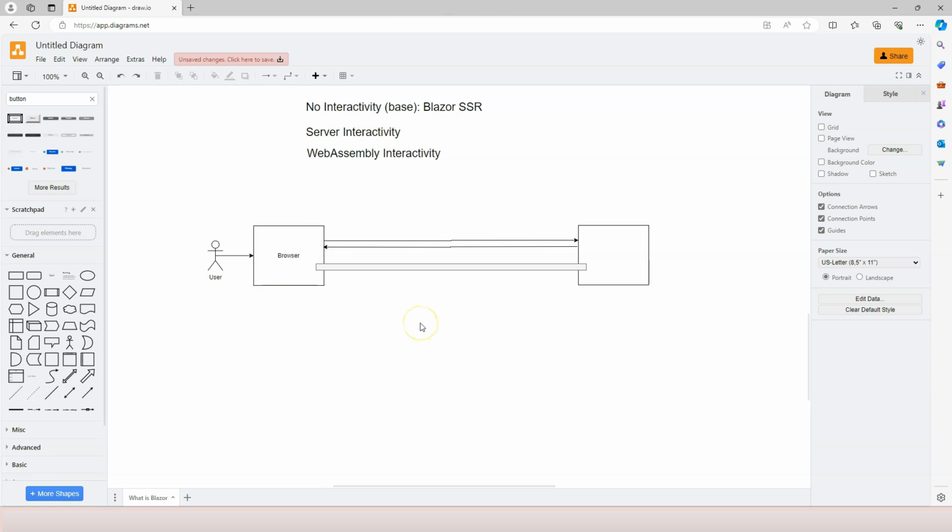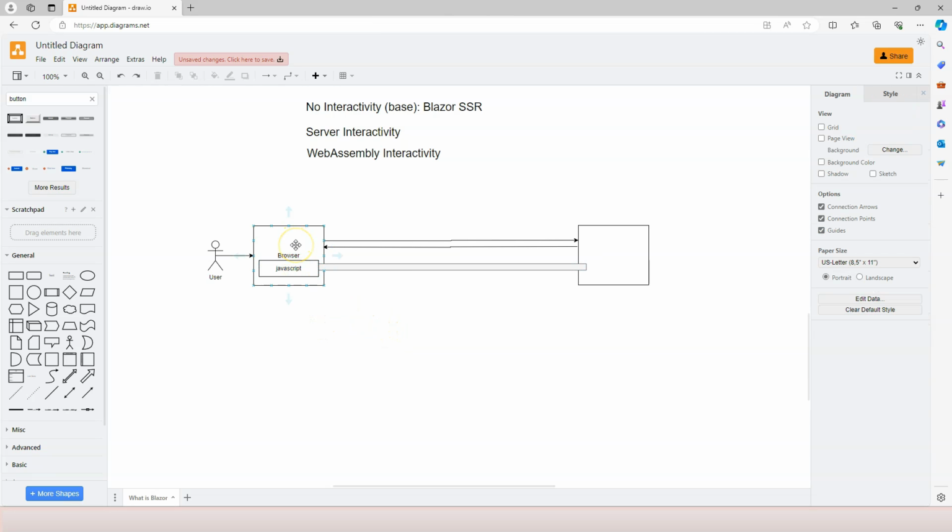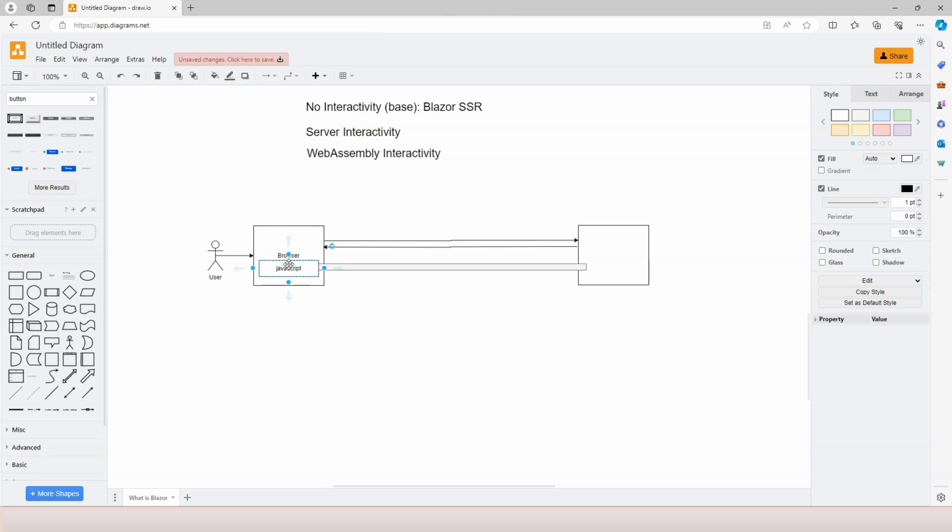And in order to help the browser to be able to talk to the backend application through this WebSocket channel, there's a JavaScript file that is placed inside the page that is rendered in the browser. Right? This JavaScript file is not created by our developer. It's created by Microsoft. So we have this JavaScript file that helps us to communicate with the backend server.